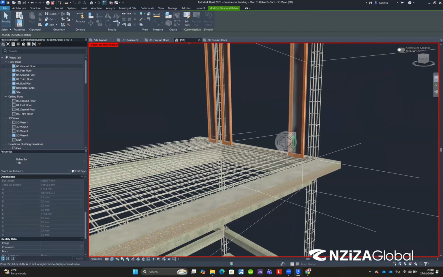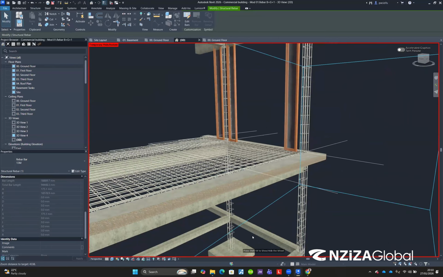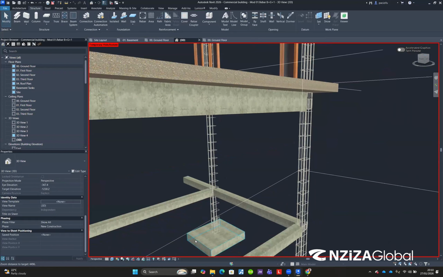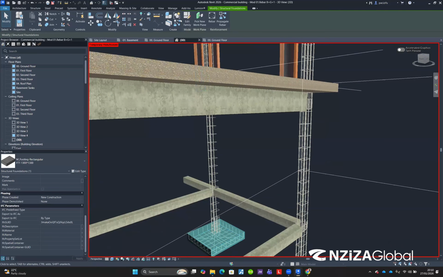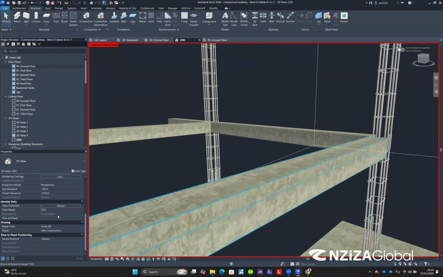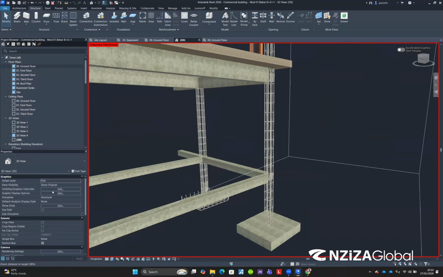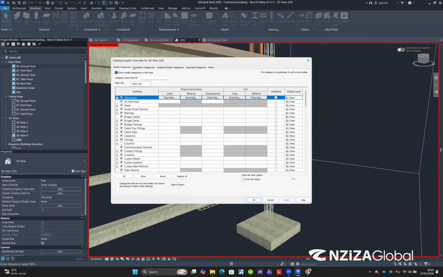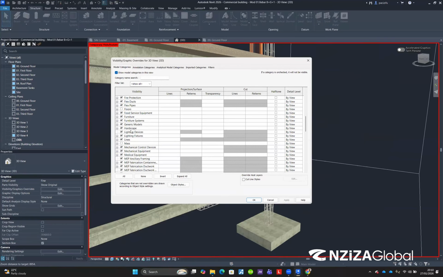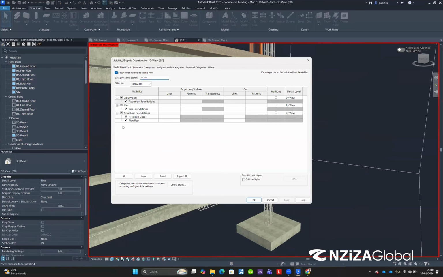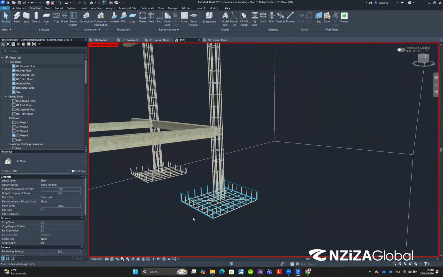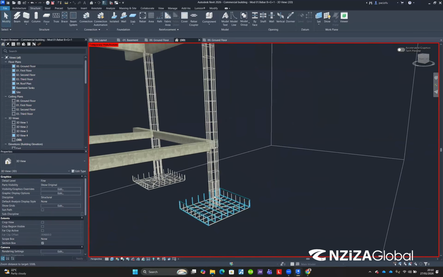And for this footing, hide it too. Or I can come here in visibility and graphics, and I hide the foundation. Structural foundation. Okay. Yes. So I will have these rebars.